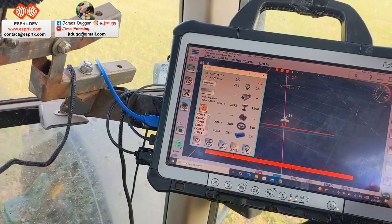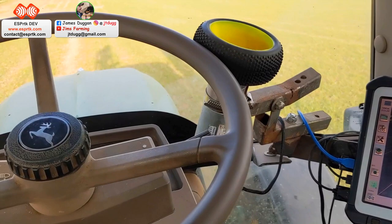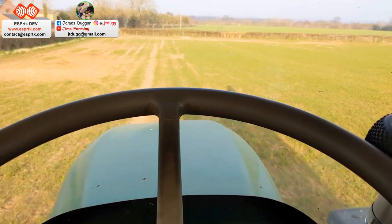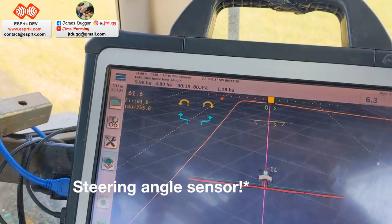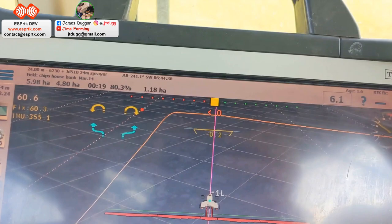It's currently set to put the section control on when that steers in, and then we're off. I do find with this tractor with the sprayer on, because it's a little bit back heavy, there's not really enough weight on the front, it does wander a little bit, and I've just got to adjust the position of that steering motor. But as you can see, we're on RTK and we are just within a couple of mil or centimeters even of the AB line.